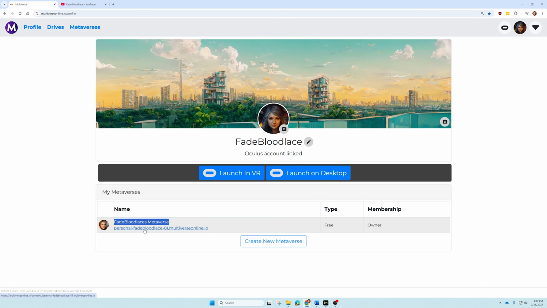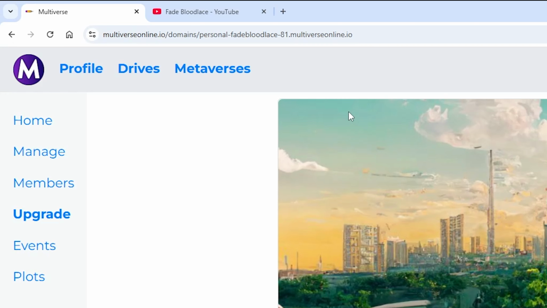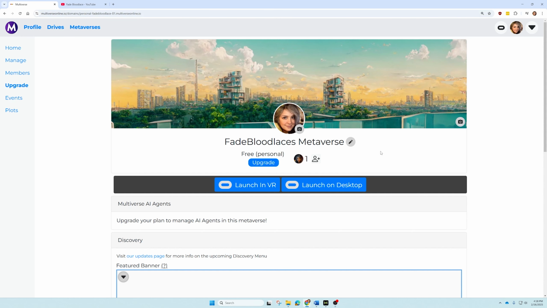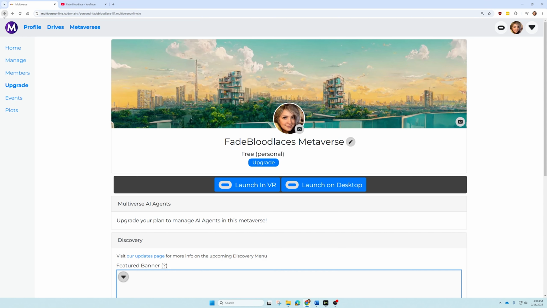And this blue link is where you click to customize it. This screen represents everything within this metaverse. You'll see your image again and the name of the metaverse. Using the pin icon, you can change the display name of it if you like. But note that this will only change the display name on your folders and in app, but it will not change the URL. You'll see the type of metaverse here, and the upgrade button will let you change your subscription level, but we'll talk about that later.